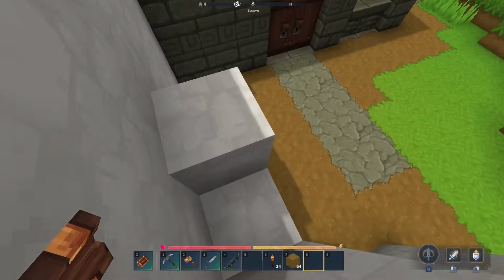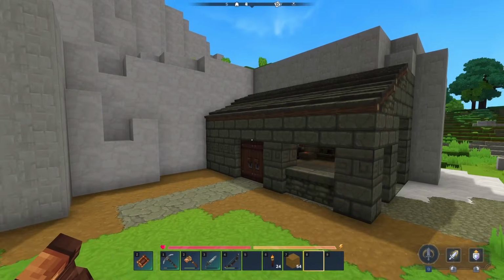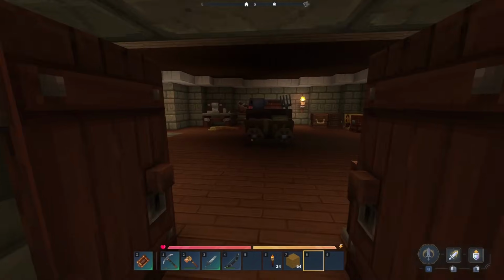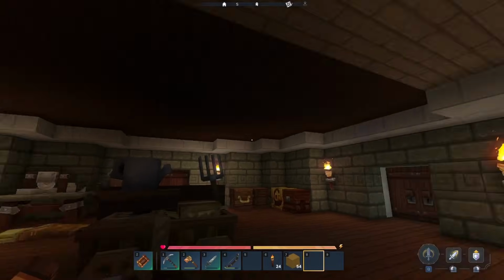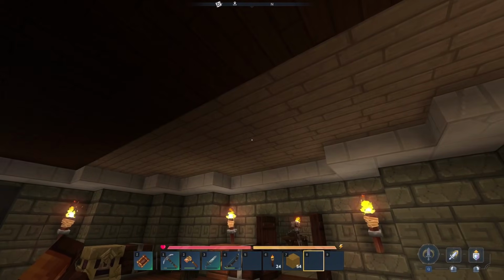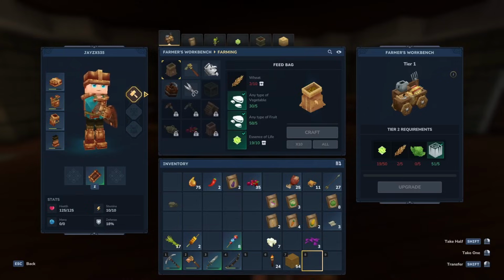I will be making official paths as well, not just clambering up the rocks like a goat. But for now, I think that works to get us up there. I thought that could be kind of neat. So let's come in here. I'm also experimenting with the ceiling. I think I like the lighter look of it, but I'm not 100% sure. So if you see things changing around the base, it's me trying stuff out.